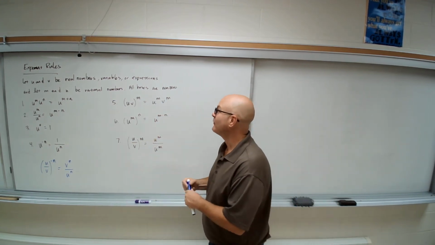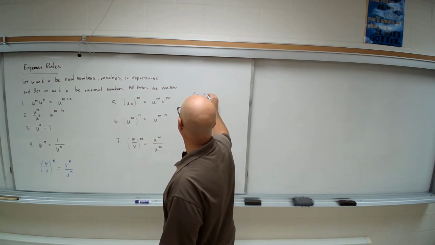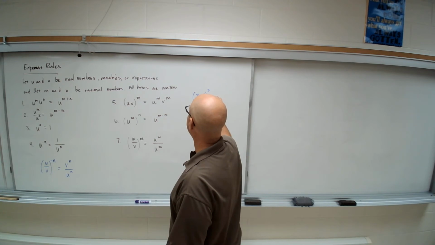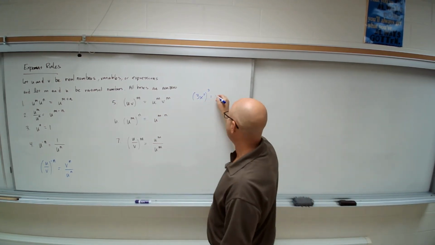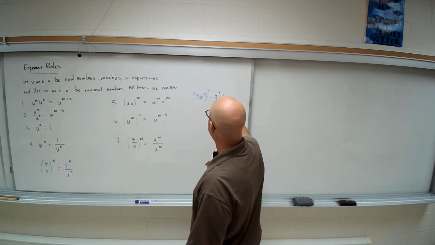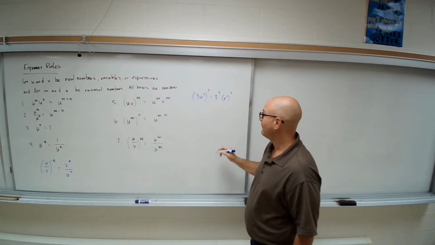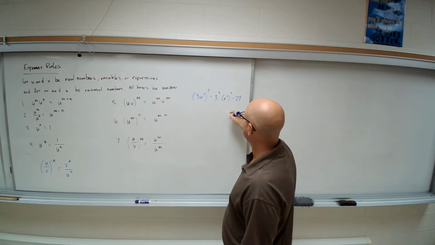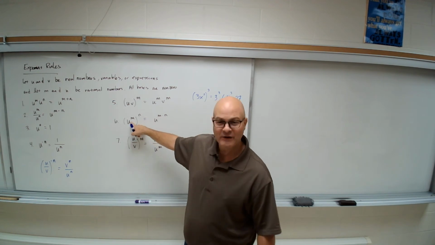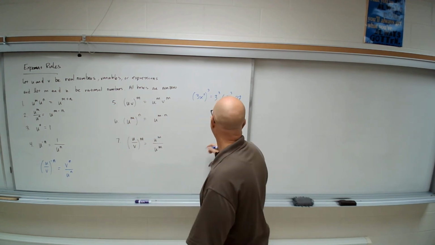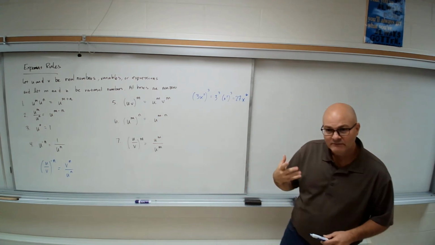So a very simple example would be if you had, say, 3x squared, cubed. Maybe you get something like that. So what that's telling us is we could take 3 cubed, then we could take x squared cubed, and then 3 cubed is 27. Here is a case, it's the next rule, right? If you have a power to another power, you multiply them, and then you would get x to the 6th. So that's an example of that.